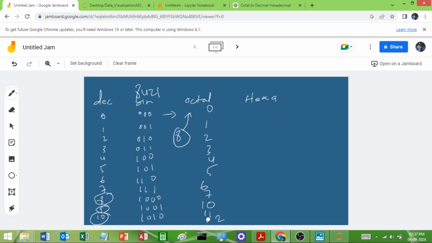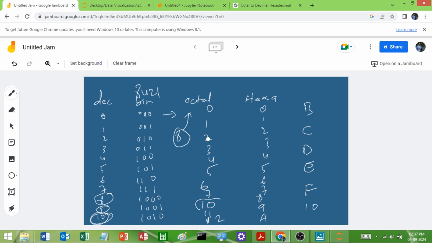Okay. Now let me see the hexadecimal. 0 1 2 3 4 5 6, 7 is 7 only, 8 is 8 only, 9 is 9 only. Then when it comes to 10 in decimal, 10 is equal to A, 11 is B, C, D, E, and 15 is F. After 15 again 1 0 it will start like that.